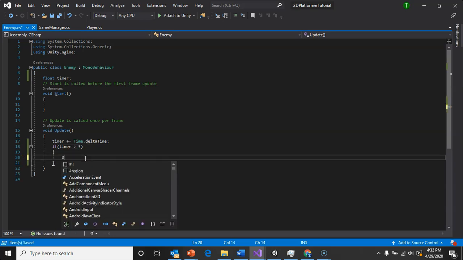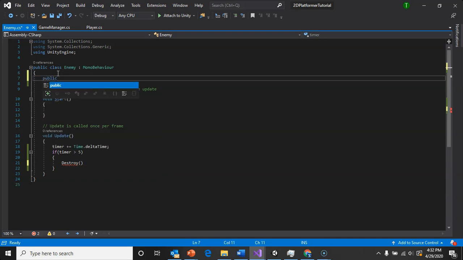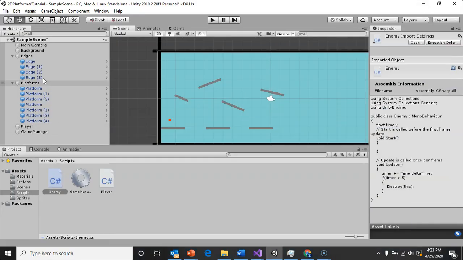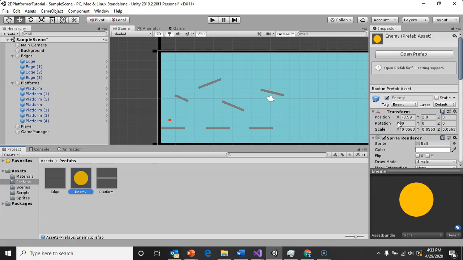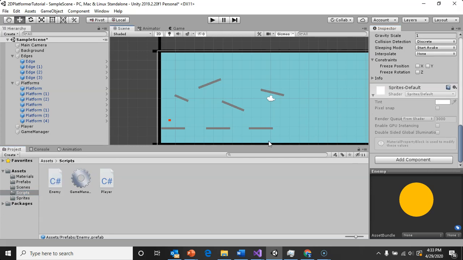Okay, and so after 5 counts, we're going to destroy, and it wants an object, it wants a game object. So what we can do is say public GameObject enemy. Okay, and so this will just be lowercase enemy. And when we go into our enemy prefab, we can drag in, let's try that again. We can drag in our enemy scripts.